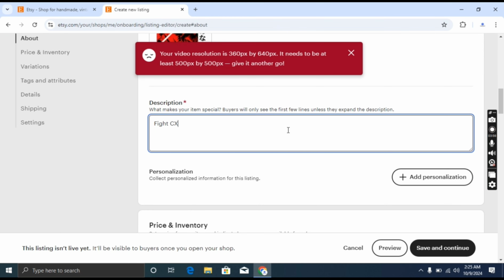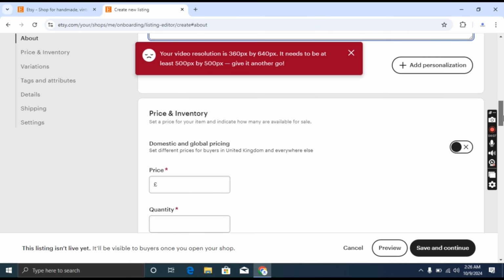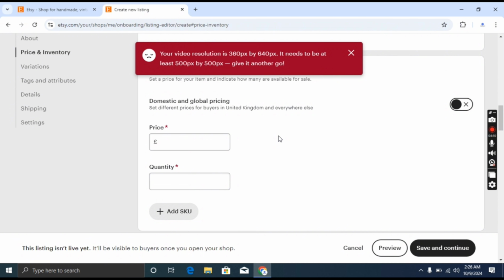So describe the clothes, the hoodie. You want to just give a random description, okay? So I don't know Fight Club and all like that. Fight Club hoodie, I don't. But if you have to, have a better description. This is for educational purposes only, okay?